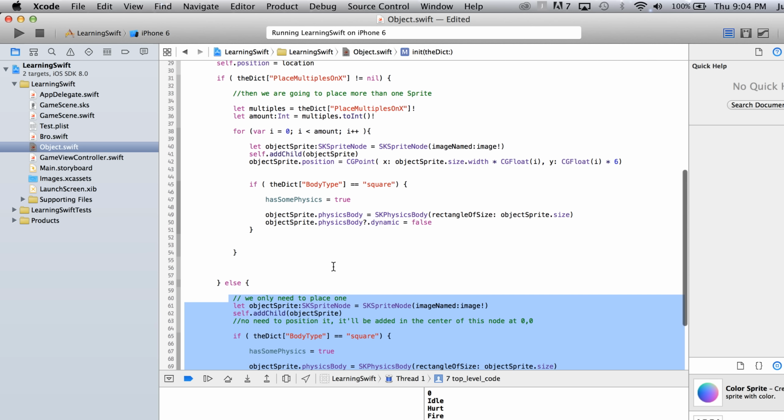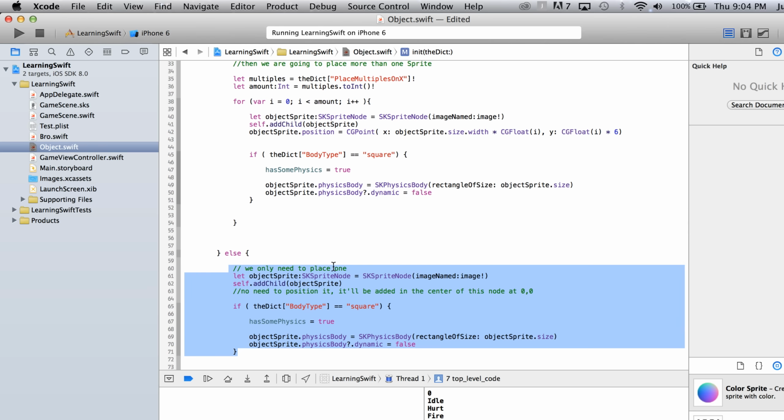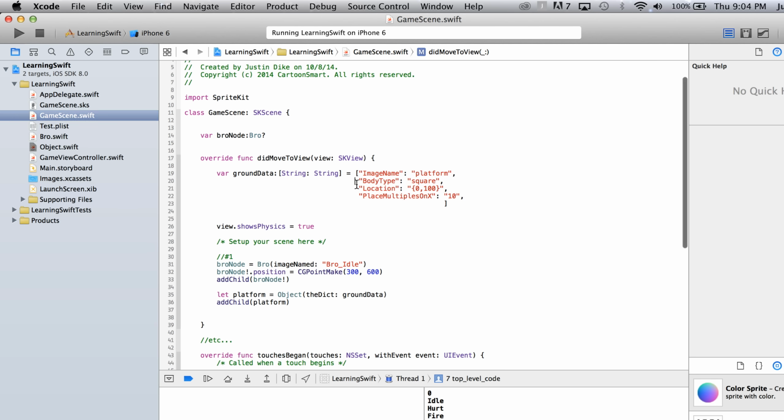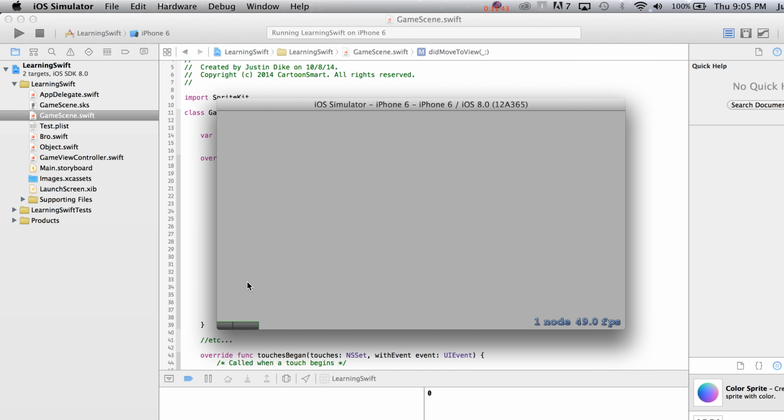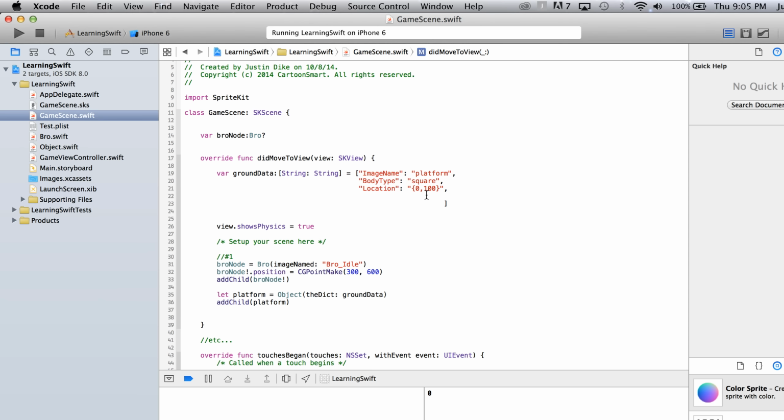But that's okay. We're just playing around, so we won't worry about that too much. But what we should do is at least test to see if we can remove this property now, and if everything still works similar to how it did before. Of course, we were only going to add in one platform now. Okay, but good job, us.